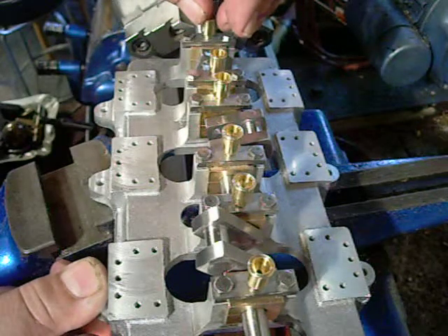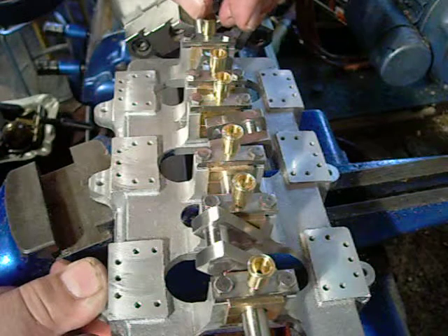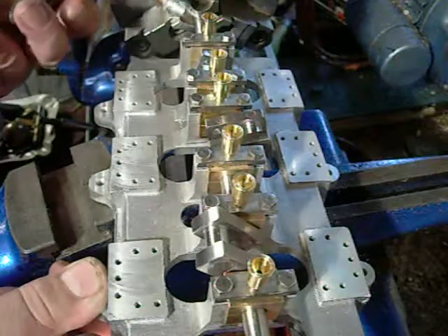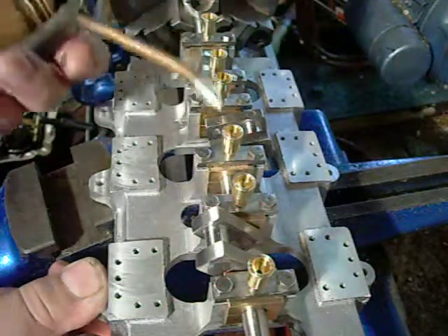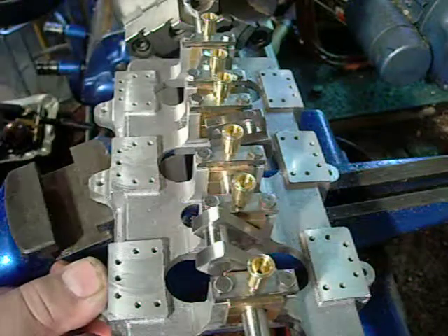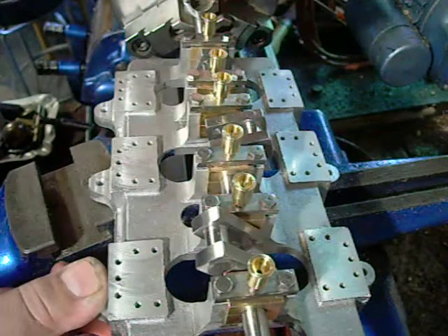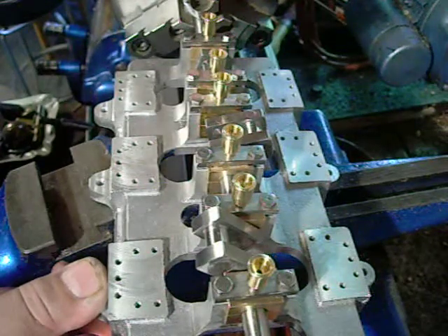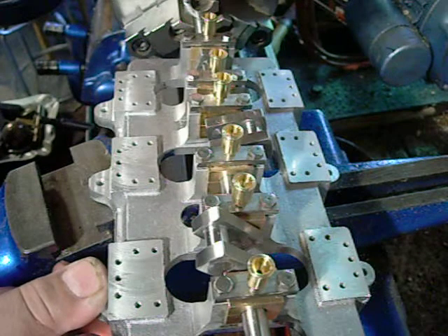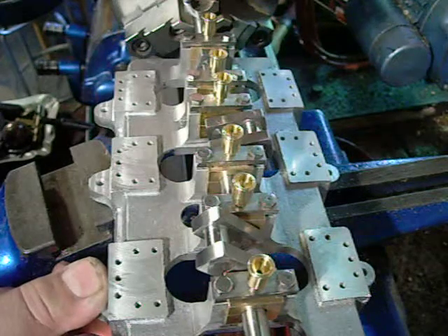But you want to start up that motor, and it will run, come up to speed, it will squeal, start to seize. Once it starts to seize, you drop oil into the oil reservoir — a couple of shots — and it will break free. Then you shut her down and fill up the oil reservoirs, and the oil rings will keep those bearings lubricated, and you won't have to worry about it seizing up in about a week and coming back.